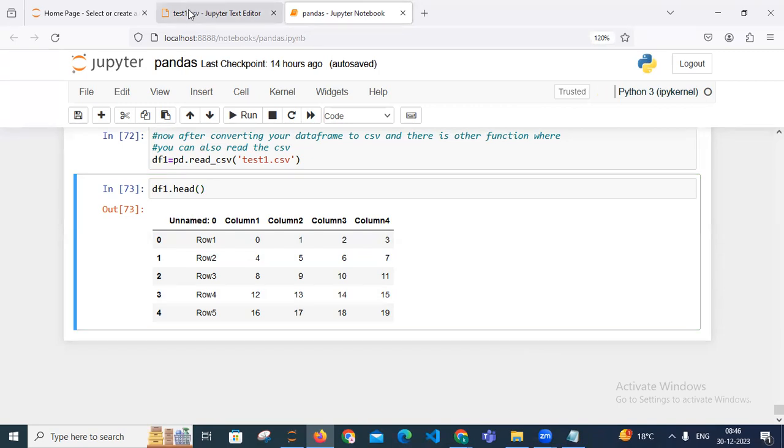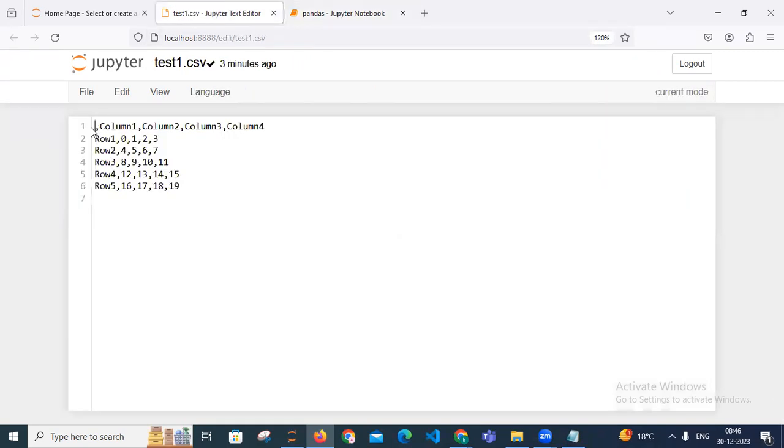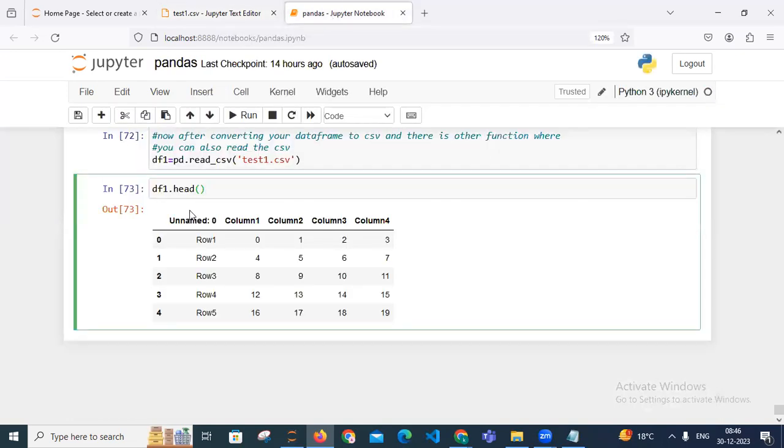And you can see this comma, and then column 1, column 2, column 3, column 4. Something separated is there before the comma, but it is not showing, because I'm not adding a name. That is the reason unnamed 0 is coming. So row 1, row 2, row wise, okay?